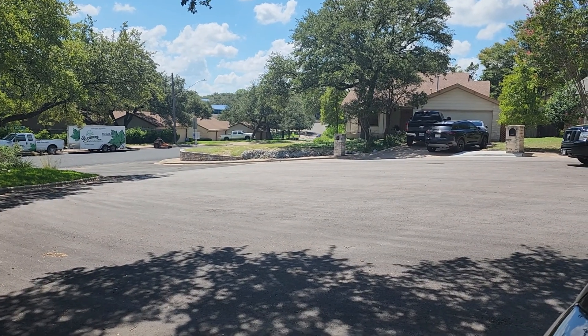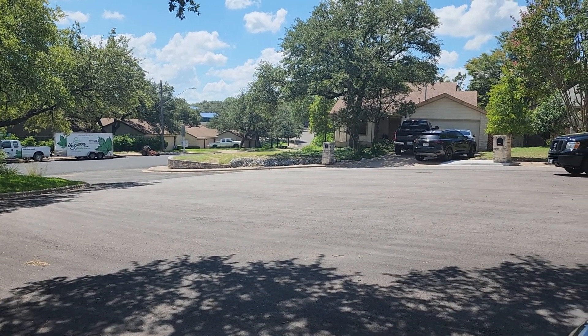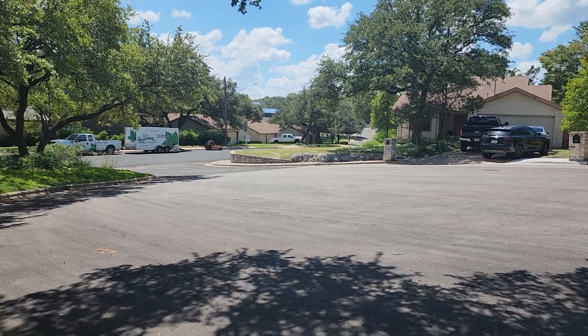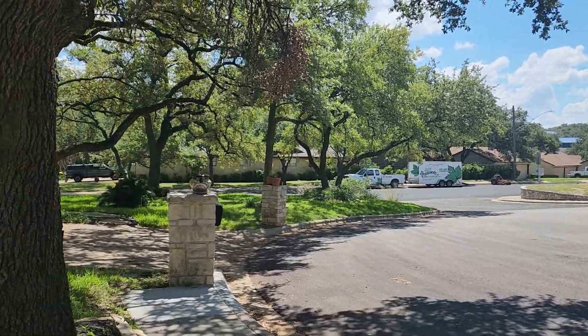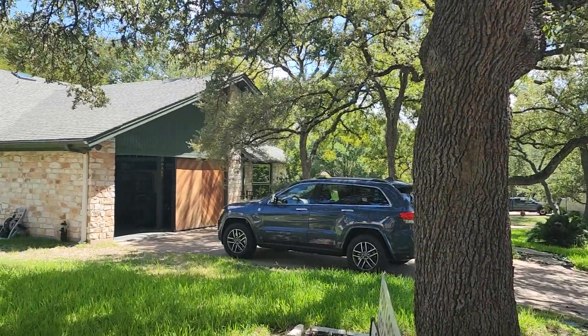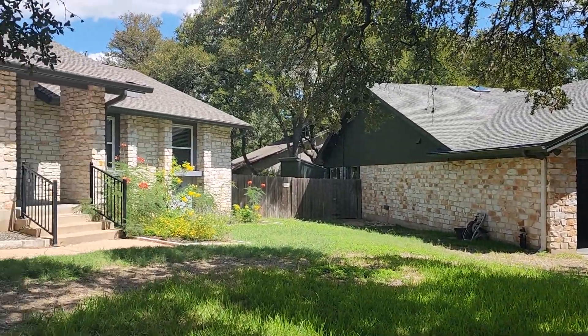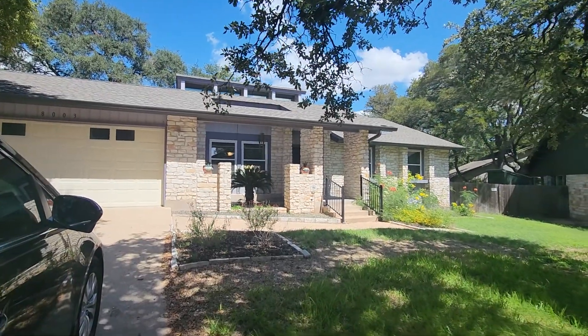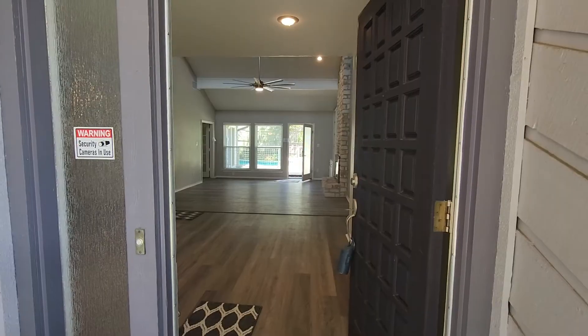Good morning! I'm here at Spendero Cove in Northwest Hills and I just wanted to show you around real quick. Let me show you the front of the house first and then we'll head inside. This house is great because it is on a cul-de-sac and right there is Spicewood Springs Road, but this is just off the beaten path enough that I think it'd be really calm and peaceful. Here's the front of the home — let's head inside and check out the property.